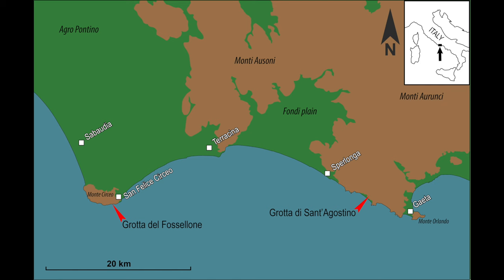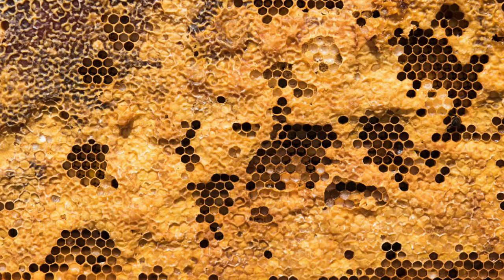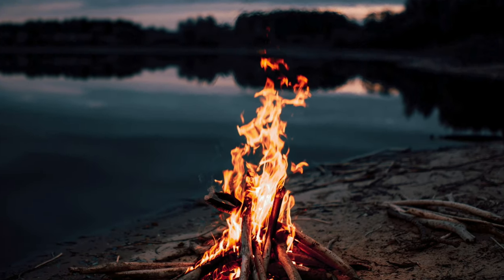But Neanderthals also created a paleolithic super glue. There is a site in Latium, Italy where they found evidence of a natural adhesive on various stone tools — a combination of pine resin and sometimes beeswax, which was heated and then molded around the stone tool to haft it onto a wooden stick. This was about 55 to 40,000 years ago, late Neanderthal but Neanderthal nonetheless. This shows a really good understanding and ability to manipulate natural environments and use fire in a highly sophisticated way — and this evidence hasn't actually been found among artifacts known to Homo sapiens. So Neanderthals were really ahead of the game in both respects.